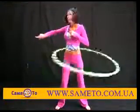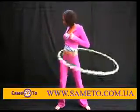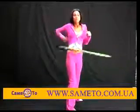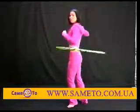Let's try the right hand. When I see that opening to my right, knowing that it's coming from the back of my body, I'm going to take my right hand down the back of my body, whoosh. I'll do it to the side, shoo, shoo. Moving it right down the back. Once again, if I turn with this, I have a lot longer to play with the hand in the hoop.